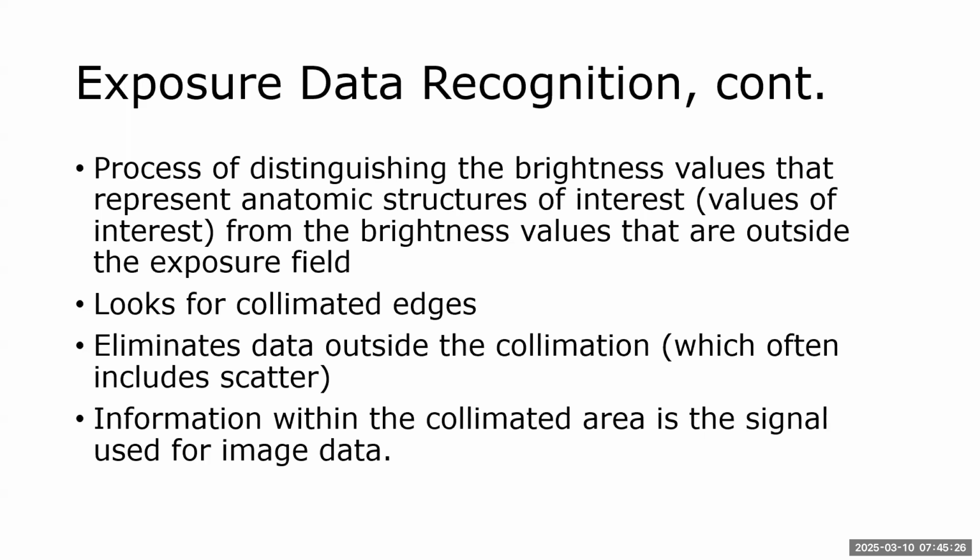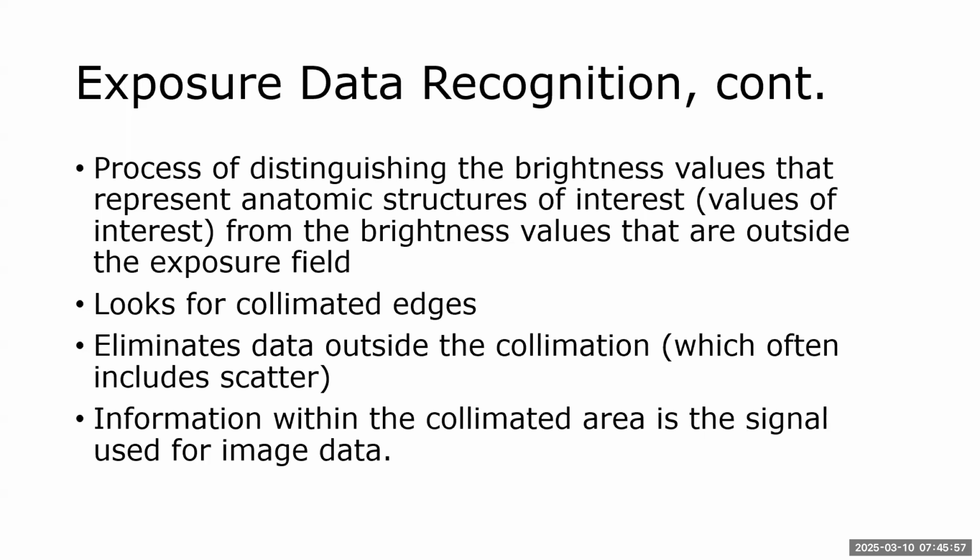so that it gives us a more accurate histogram analysis and more accurate automatic rescaling. So in this exposure data recognition, it's the process of distinguishing the brightness values that represent anatomic structures of interest. That's what I was just talking about. Values of interest. So if you see VOI, that stands for values of interest. That means what are the anatomical values that we're trying to see here, and exclude those that are outside the exposure field.